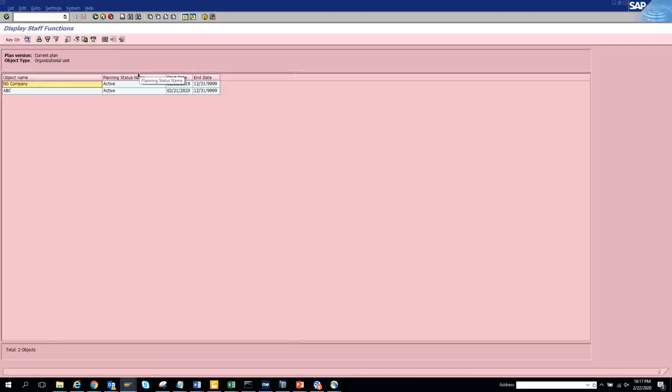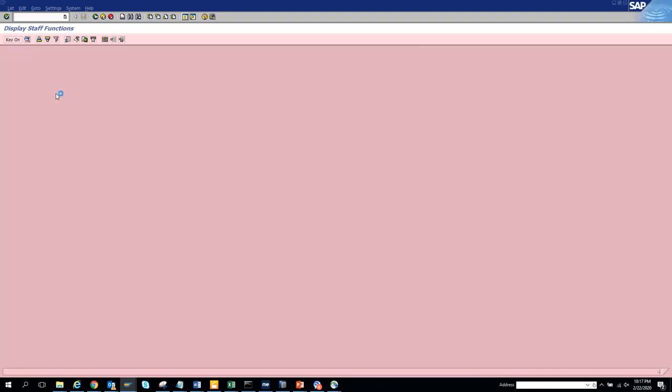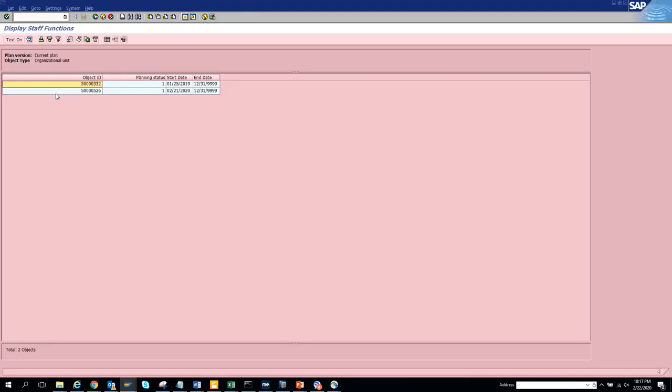If I double click on it, it takes me to these things. So these are different staff positions. If we put key on, it will give me probably the number of the org unit. And if you put text on, it will give this. So this is another transaction code that we can use.